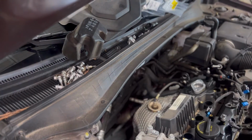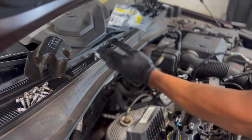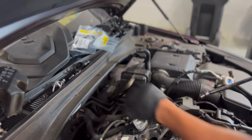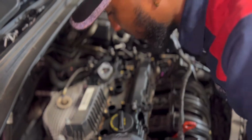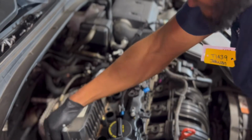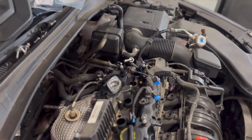This is the way I like to do it personally. I have everything in order to where they need to be and where they're gonna go back. Everybody has a different preference of how they like to arrange their bolts when they're taking stuff apart, but this is just how I like to do it.